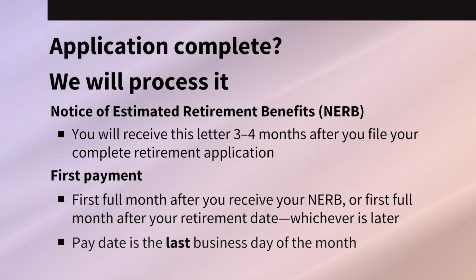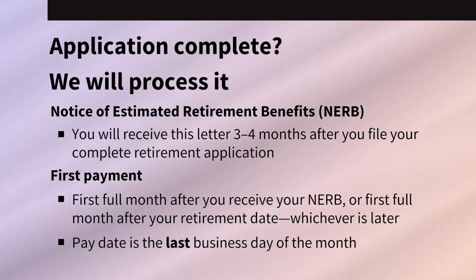Your first payment will include all benefits retroactive to your retirement date, and you will receive a paper statement in the mail. Note, however, that you will not receive a paper statement in the mail every month. You will get one only when the net payment changes, for example, due to cost of living adjustments, tax withholding changes, or insurance premium changes. At the end of December each year, we will mail you a summary of your year-to-date payments for your reference.